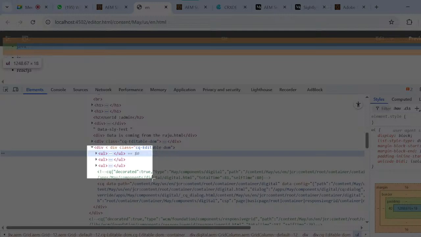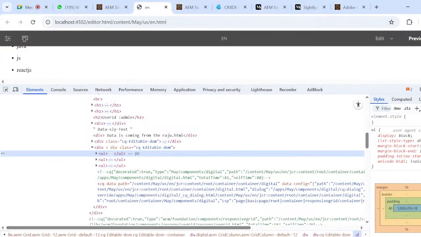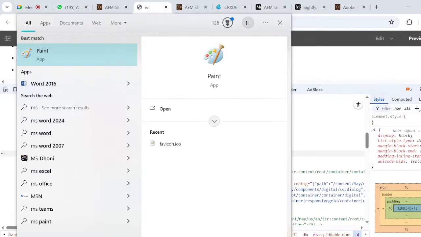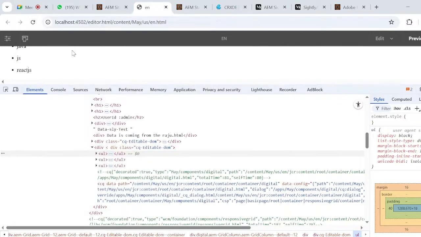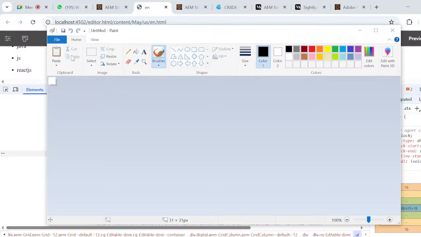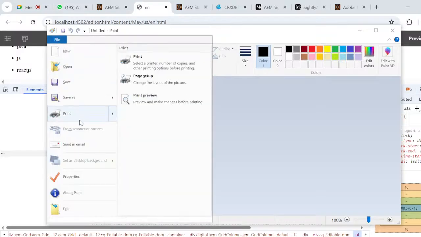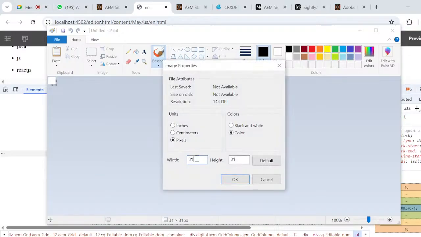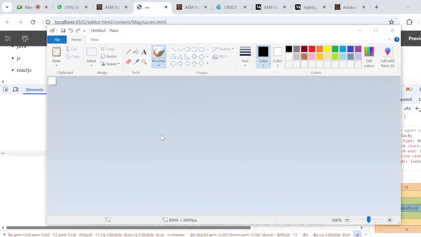I can take the screenshot of it, and I can open it in MS Paint. Eighth line and eighth line. Saving this one.